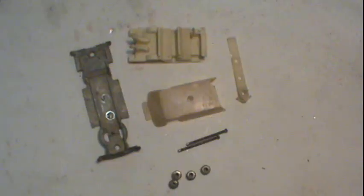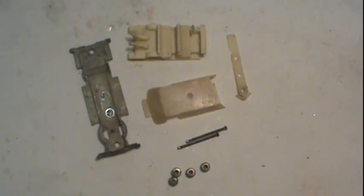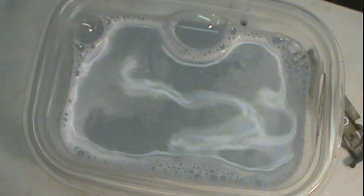Let's get these axles off. I just took off this little piece here a minute ago. It's a little steering mechanism. We'll have to straighten that out. And there's all the parts except for the body, which is in the stripper, as I said. So let's get the rest of this cleaned up, and we'll get all of our little plastic pieces in. Get them a nice bath, and we'll see what we can achieve.